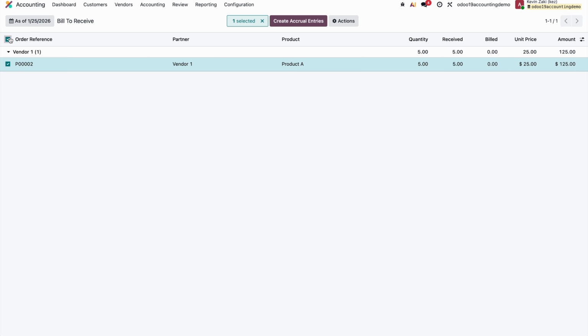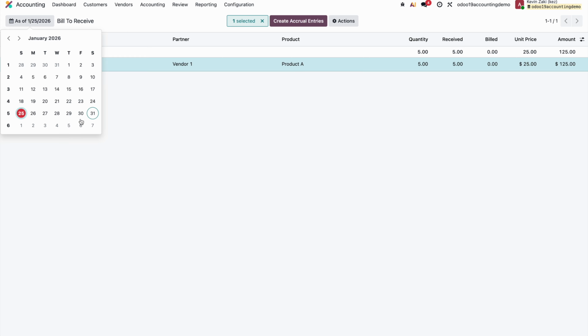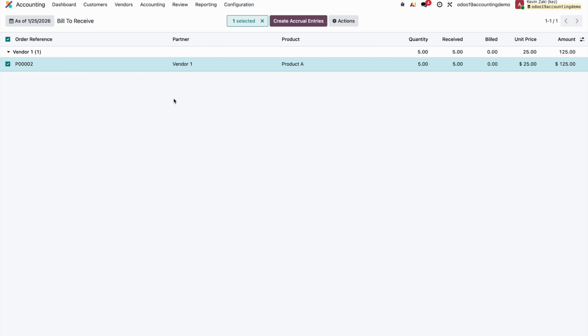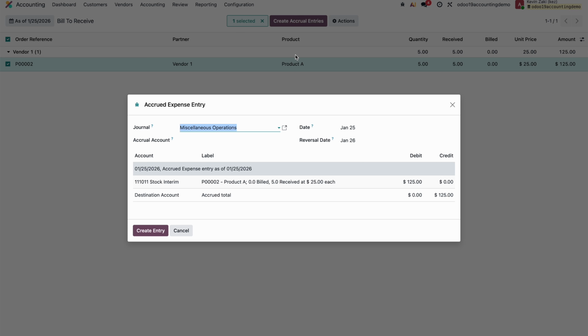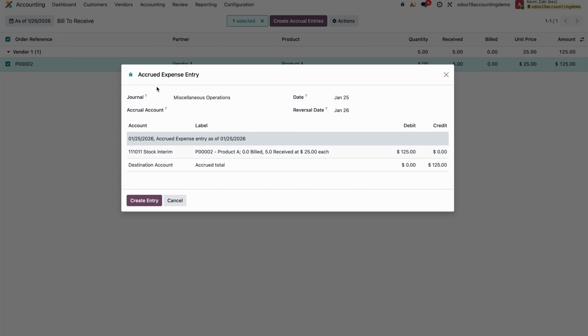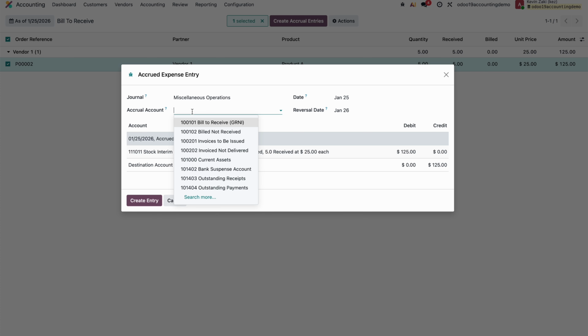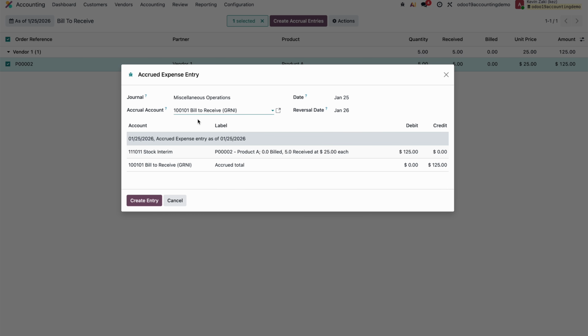Presumably we are setting this to the last day of the month. If we were in January 2nd or 3rd, we would set it to the 31st. Here, I'm just going to stay on the 25th for the sake of example. We click on Create Accrual Entry, and for our accrual account, we select our bills to receive account.